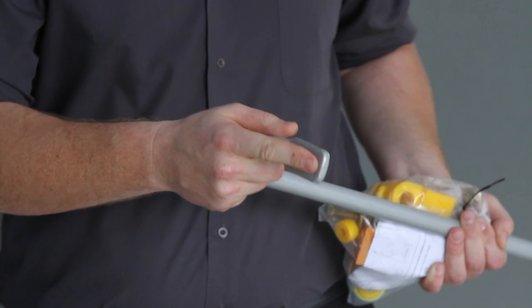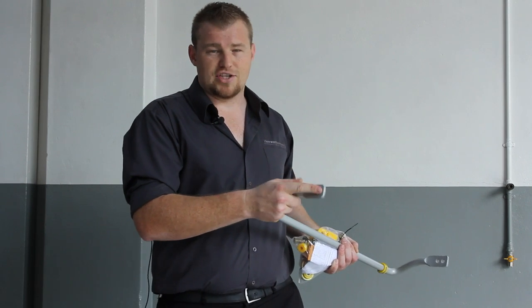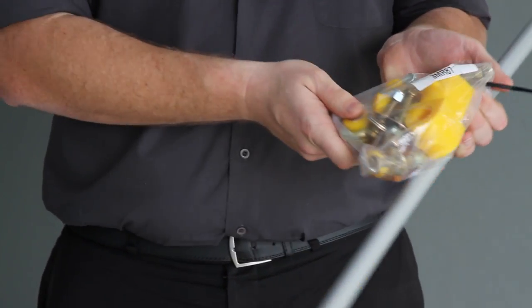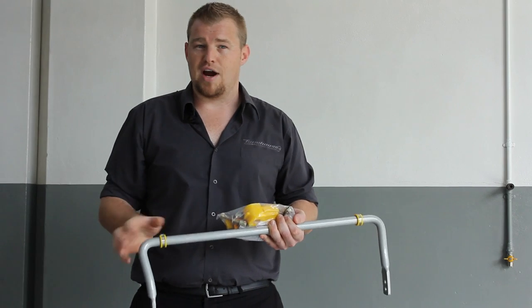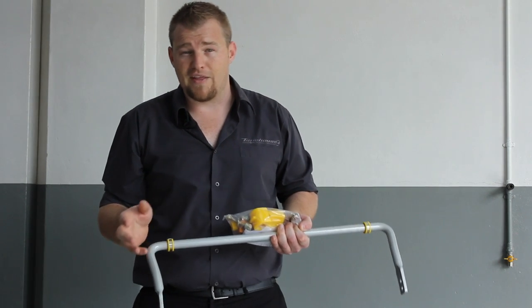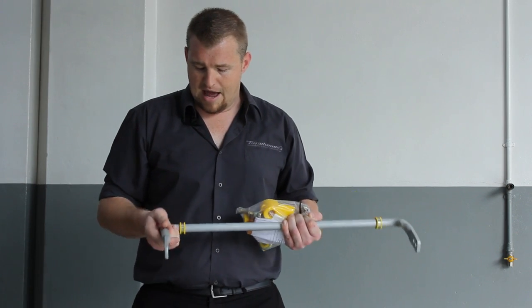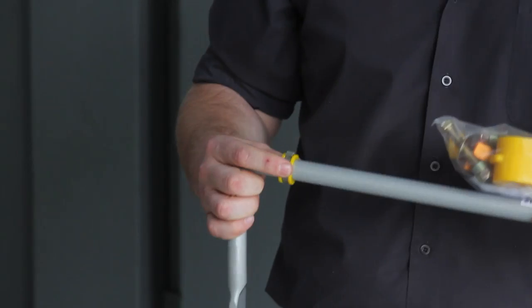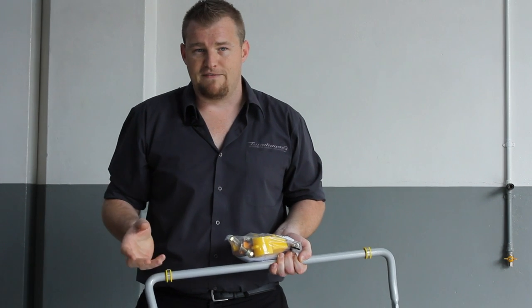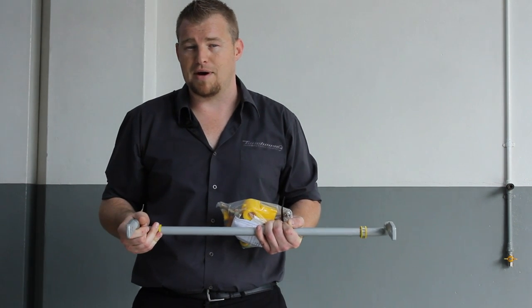Here we have a bar — it is adjustable with two points of adjustment. The closer hole to the bar itself is the firmer setting, and the softer setting is furthest away from the bar. With a Whiteline bar, you obviously get the upgraded bushes as well, and some links in this specific instance. The bush upgrade comes into effect with the sway bar too — where a factory bush will deform slightly when the car rolls and loads up the sway bar, a poly bush like this will stay firmer, meaning the bar will react faster. One other unique thing is the lateral lock kits, which stop the sway bar floating around in the mounts — that minimizes the effects of an aftermarket product, stops any noises, and resists the temptation for the bar to come into contact with other parts under the car.